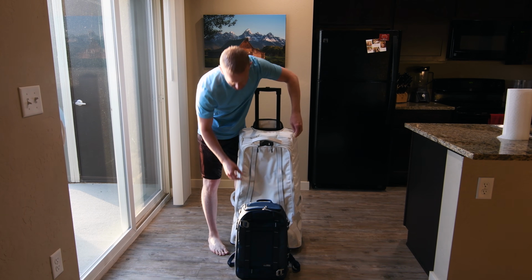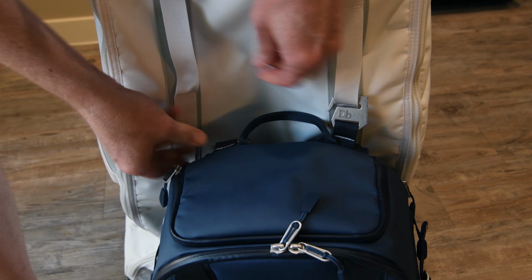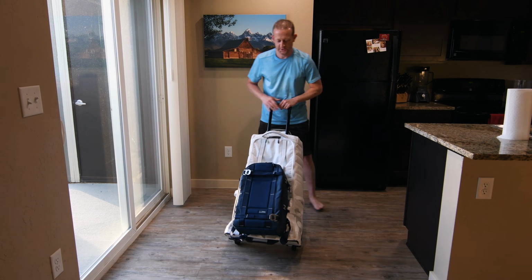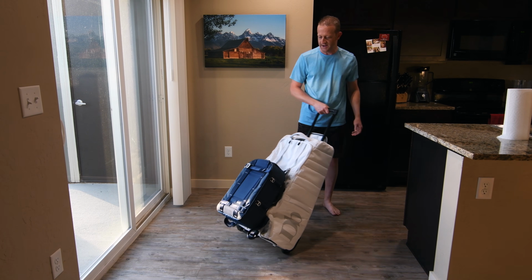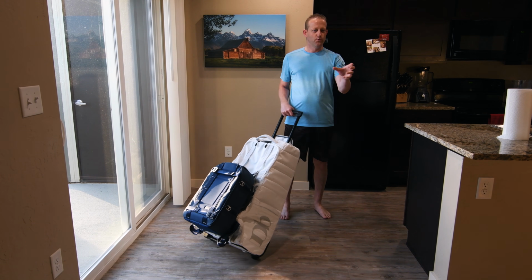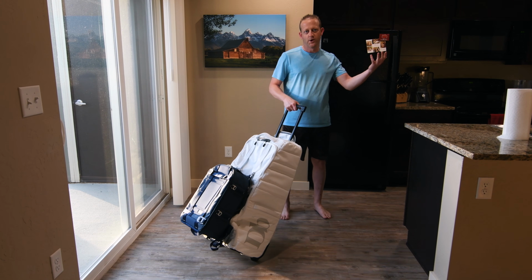So the hookup system, if you're walking through the airport, you've got a long walk, you don't want to carry any bags on the back, just hook it up and voila. Now you can wheel it around with one hand, got the other hand free for your coffee or whatever.